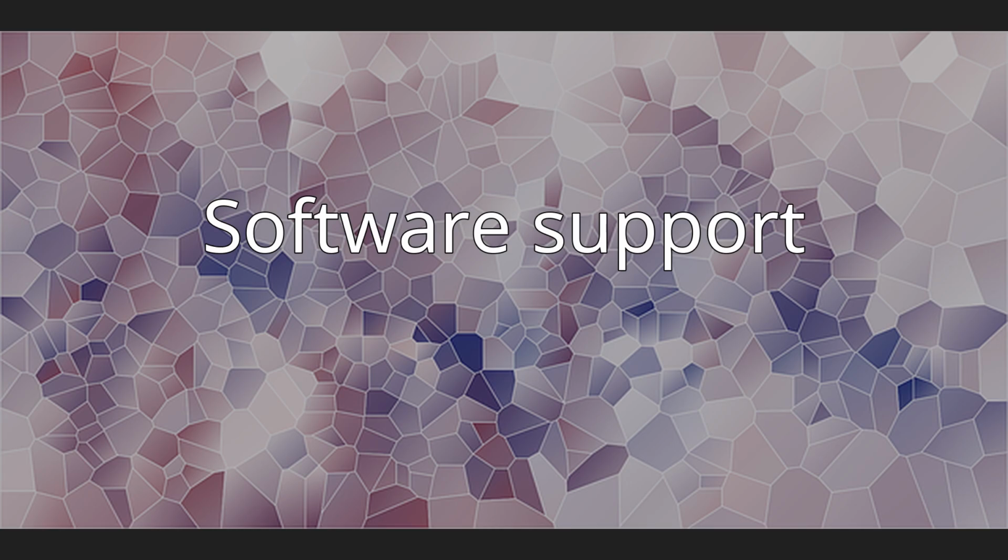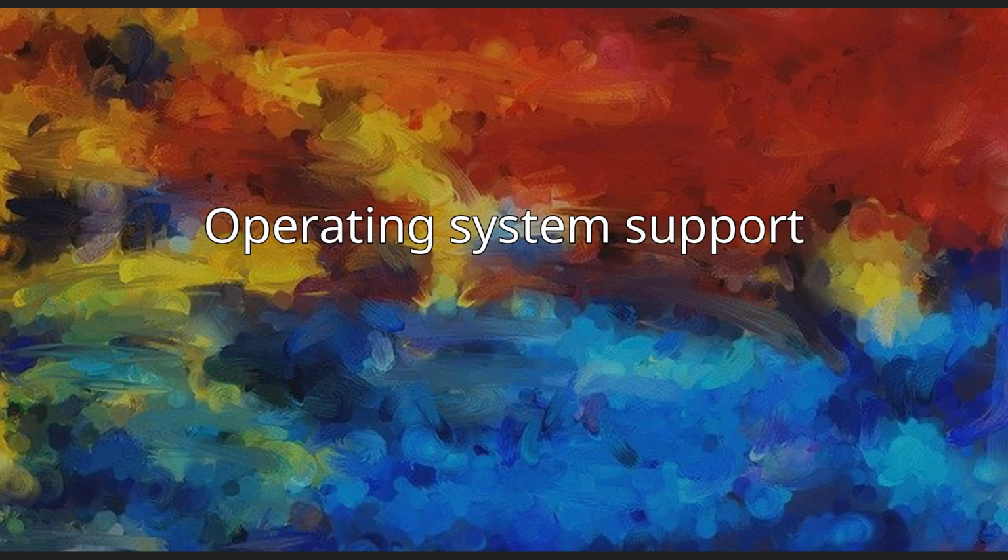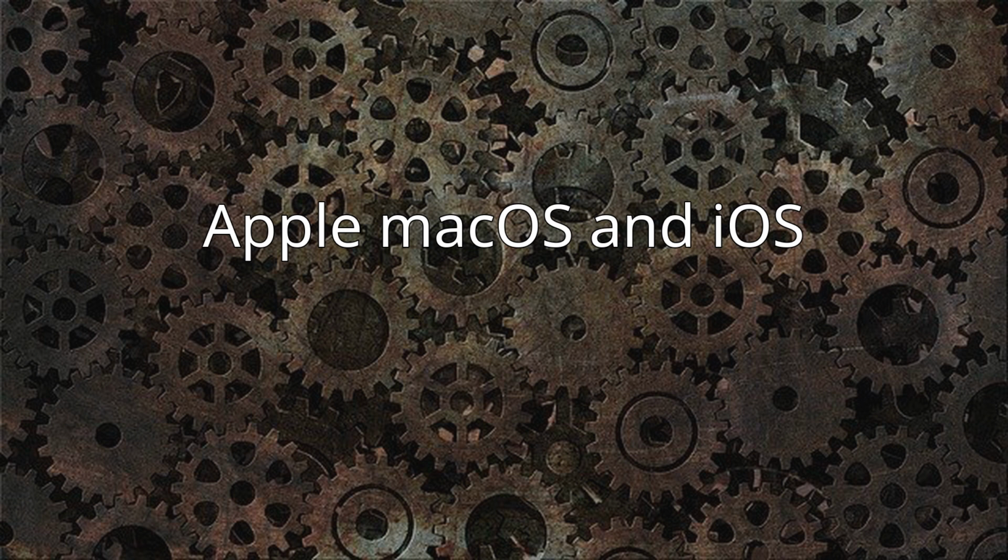Software support. Operating system support. Apple macOS and iOS. In April 2005, Apple's OS X 10.4 brought RAW support to the operating system's Image I/O framework, enabling RAW support automatically in the majority of macOS applications, both from Apple such as Preview, macOS PDF and image viewing application, and Aperture, a photo post-production software package. Semi-regular updates to macOS generally include updated support for new RAW formats introduced in the intervening months by camera manufacturers.